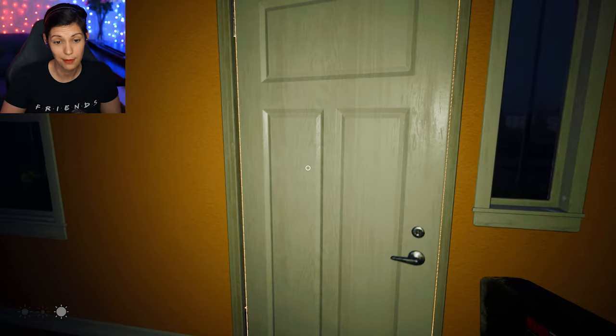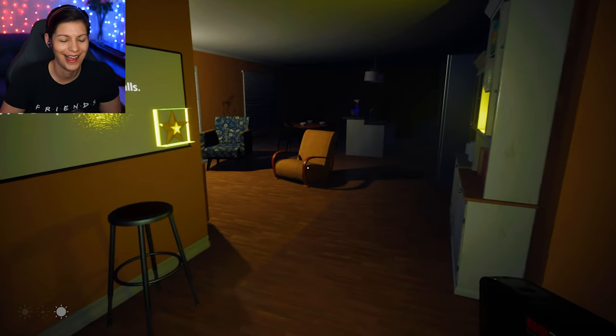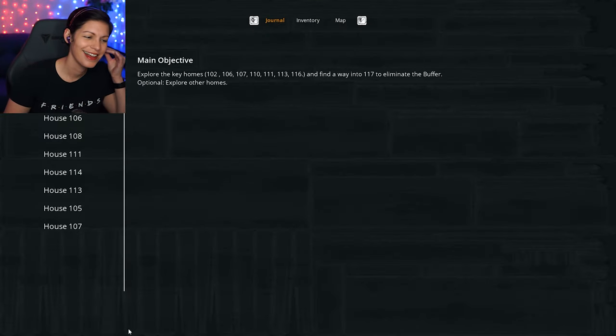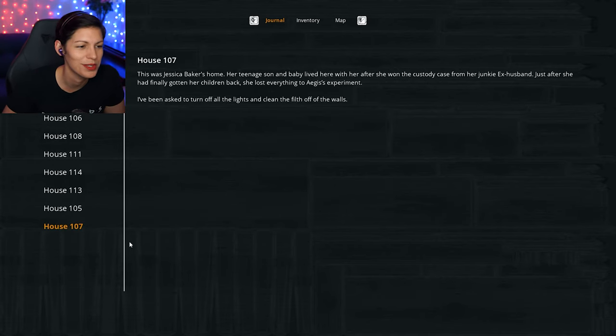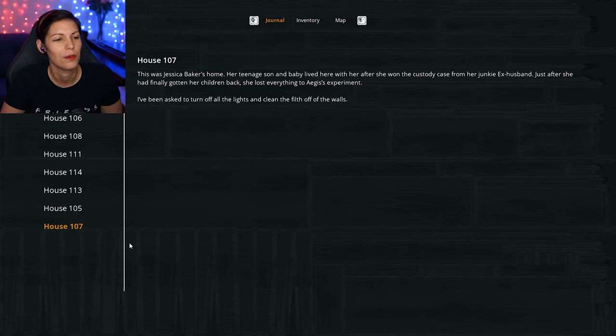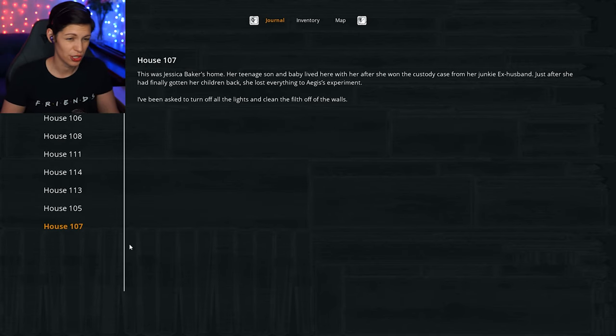Oh my god, I'm not here. I've been hiding in so many different houses. Okay, 107. This is Jessica Baker's home. Her teenage son and baby lived here with her after she won the custody case from her junkie ex-husband. Just after she finally got her children back, she lost everything. Yeah, because you have murdered her.